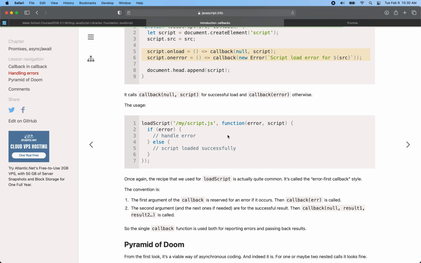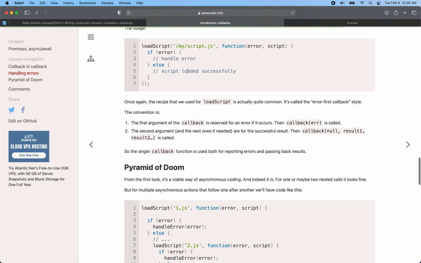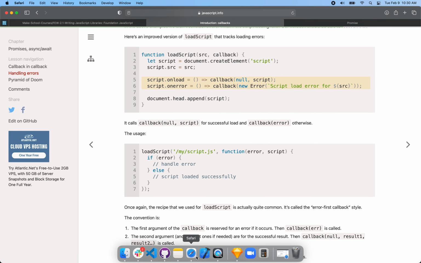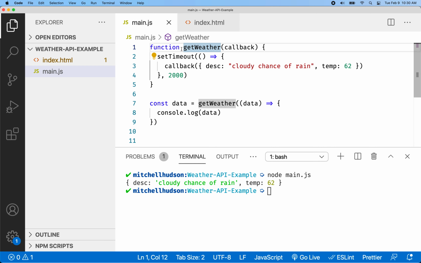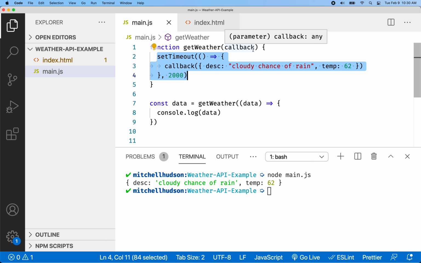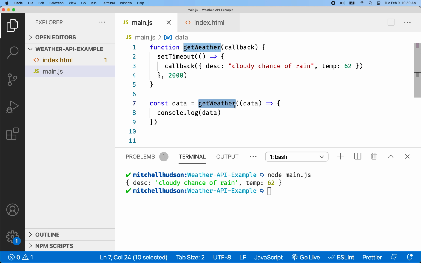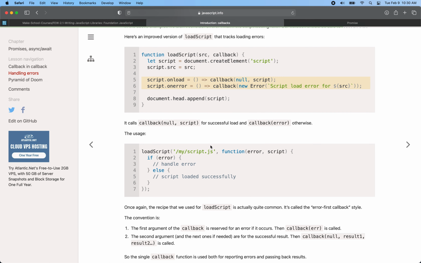So what I'm going to say is compare that to what we have and imagine, as a challenge, that you also had to handle an error when you called getWeather. So if something went wrong here, you want to call an error message or prepare an error message that can be used for getWeather. So getWeather can receive an error, okay? See if you can figure that out. Just give it a try. It's not like a big problem. Just come up with an idea of how you would formulate that solution, and then read the article and then come back for the next video.